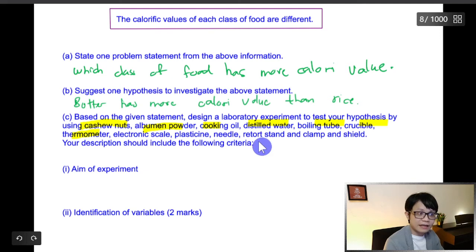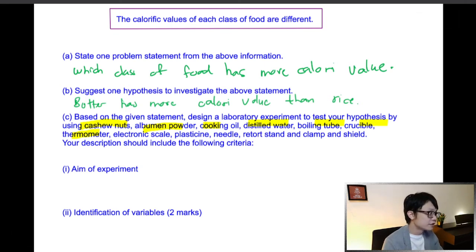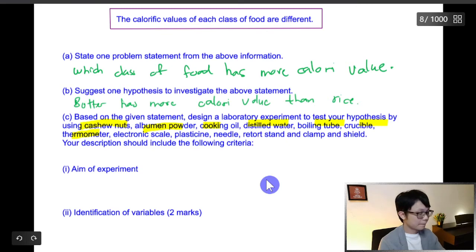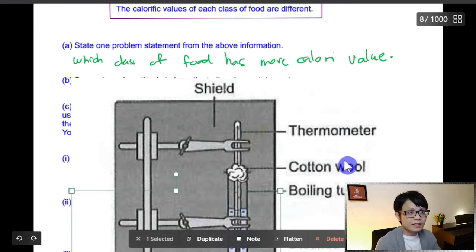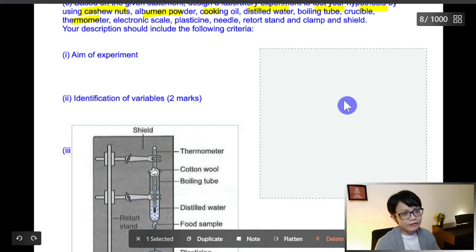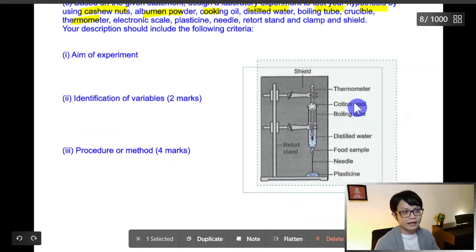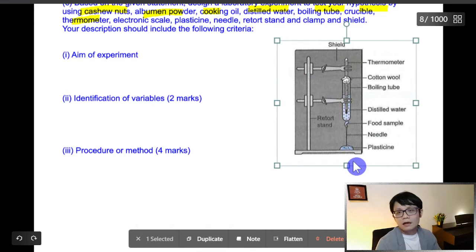When we read the question, we need to at least imagine the picture. So let me show you the picture first, so at least you can imagine what we are going to do. Just let me copy this picture very fast. So this is the picture of what we are going to do. You need to be able to imagine it. If you don't have this picture, it's also okay. You can do whatever you want. I mean, you can use a beaker, you can use whatever.